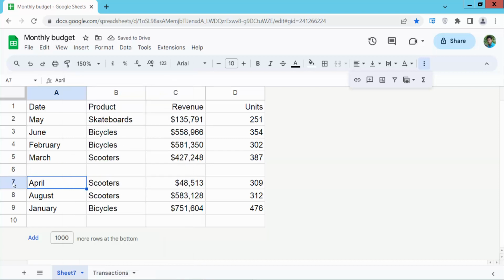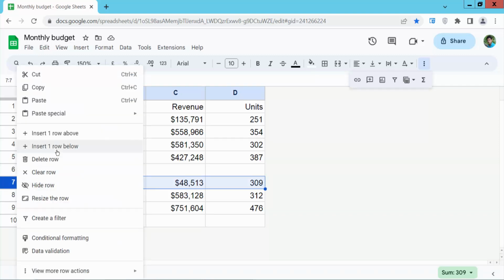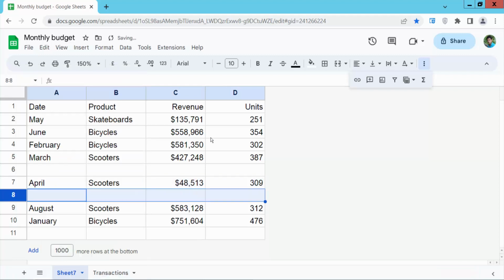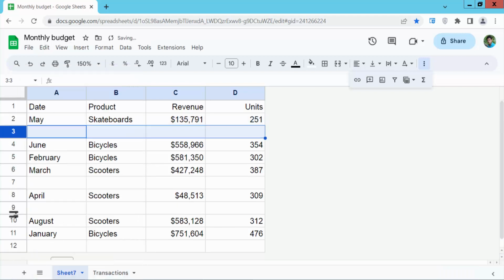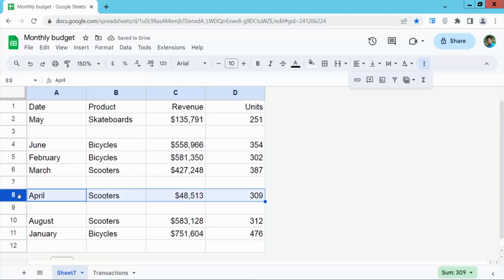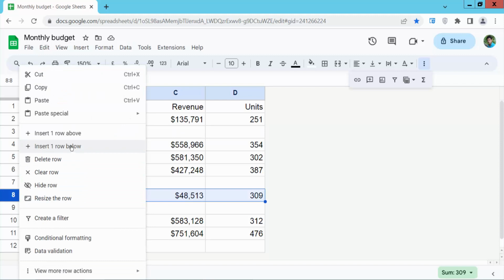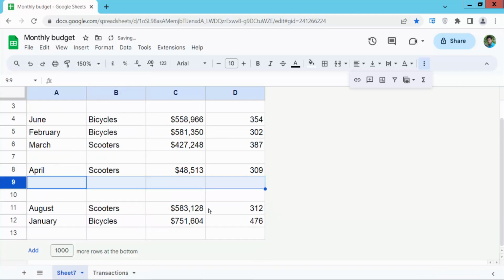If you click this row serial number here and see this, now click the right button and here it will show row above, insert and below. See this. Now click here again and click the right button and see this insert row below, and here also I will add insert row below and see this.